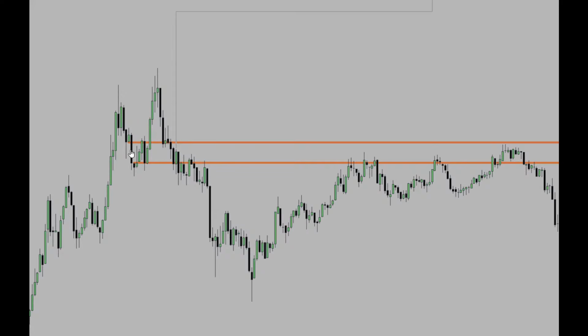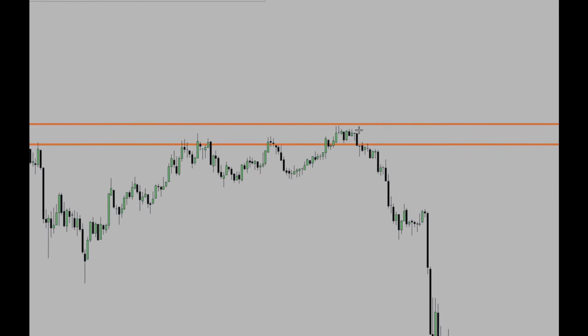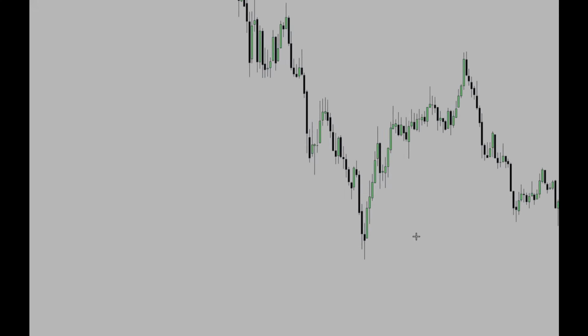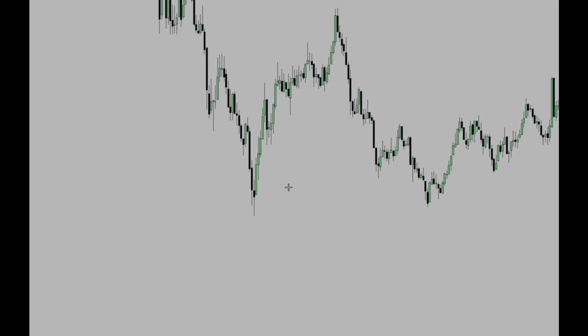So that candlestick sets up the stage for inversion, consequent encroachment, lower quadrant, almost the entire range of it, and then ultimately trades all the way back down into lower targets.